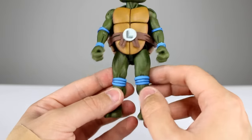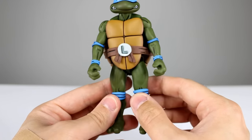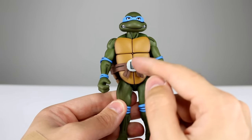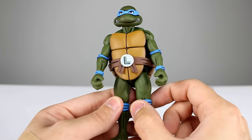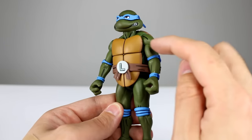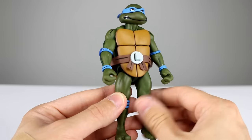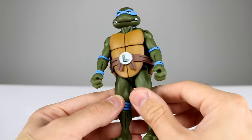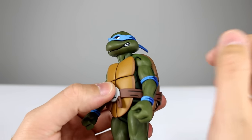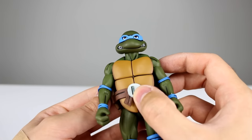And it looks very nice. I like that aesthetic. I wasn't sure how I was going to feel about it before I had them in hand, but I'm very pleased with how it looks. And then the L, or whatever letter it is, has nice heavy black shading around it. Same thing is true for the chest panels, nice dark black line. And there even is a little bit of brown shading on either side. Not really shading, it's more of a color block, but it looks very nice. And I just love the way the white is lined by the heavy black for the mouth, and pretty much everything is lined in that heavy black. So it looks really, really good.